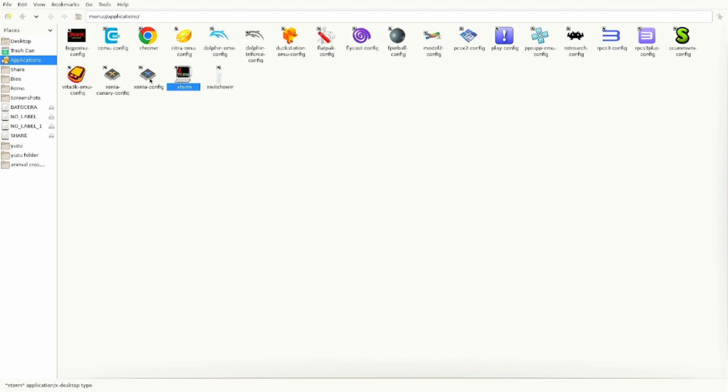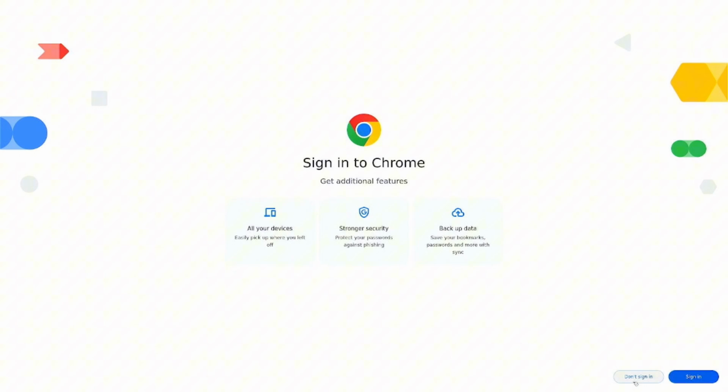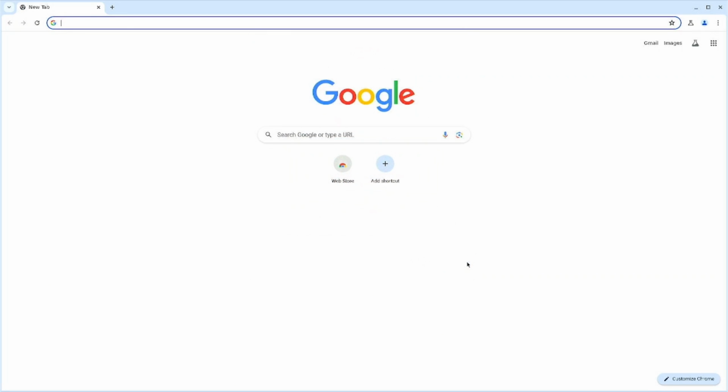All right, so now that you've got your web browser installed, just go ahead and open it up if you're running a fresh install. For me, I just installed Chrome for the first time on this system, so I'm just going to open it up and make sure that it installed correctly. It shouldn't have any issues, but again, just open it up once to make sure you're good. And after you do that, then we can proceed to the next step.